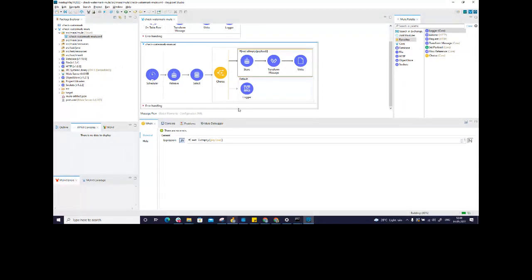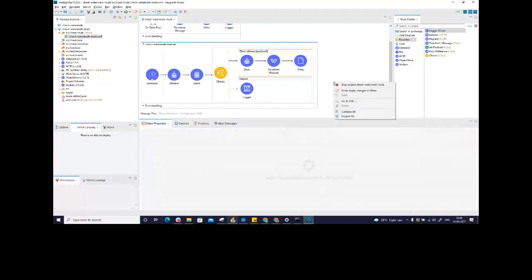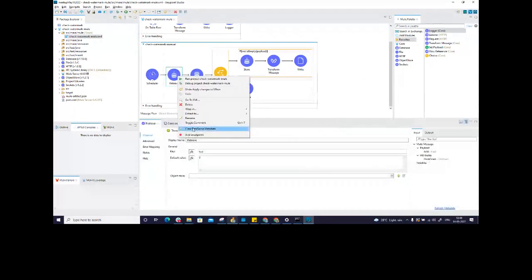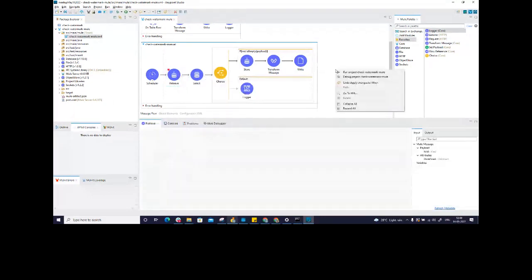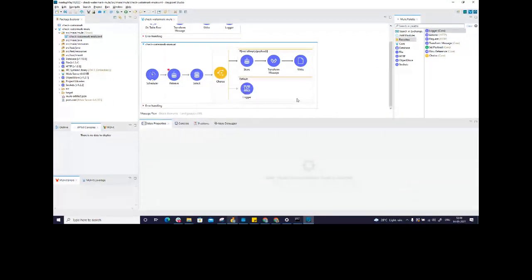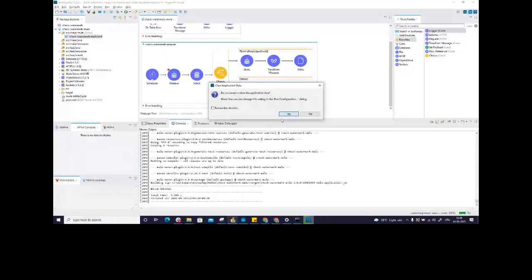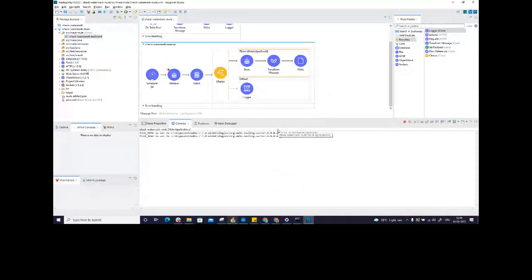So now I think the code is already written, we can quickly test it. So I'm going to stop my current project and we are going to run it again. So let's debug it, because that's the reason we have chosen a particular postal code, so that it would be easier for us to debug. Since you have made some settings, clear application data will prompt. We will say yes because we don't want any conflict. I'll say yes to it so that I don't want any data to be stored beforehand.